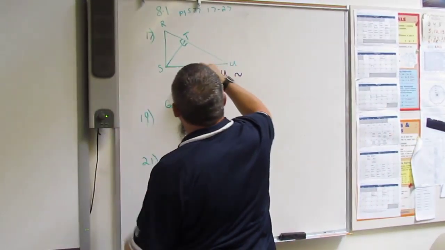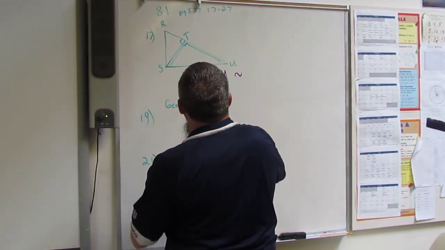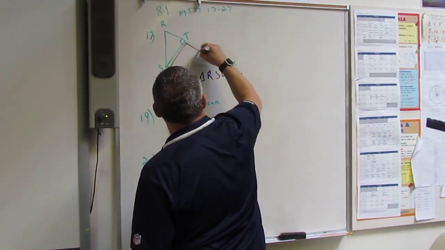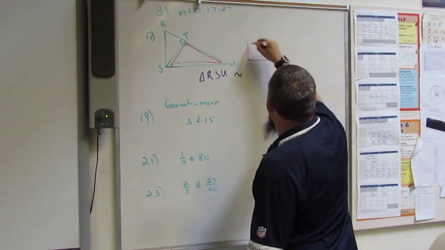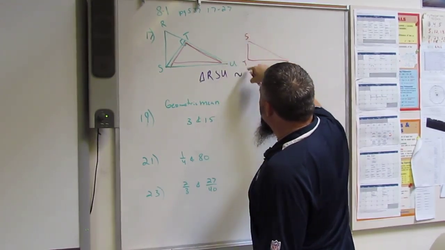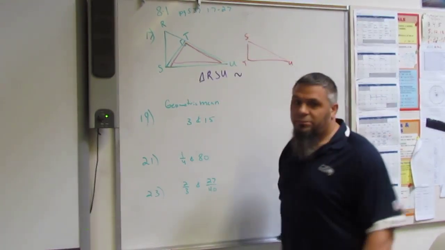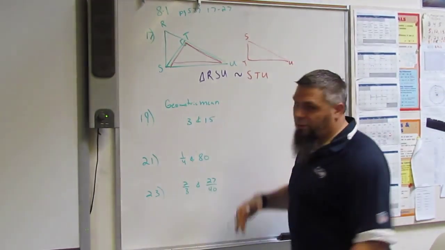So let's look at the medium. That's the big one, so the medium one's like this. Here's a different color. The medium one is like this one, so we have to flip it so it looks like this. We know T is right here, and then the short leg is S, and the long is U. So I'm just going to go S-T-U. Bam.